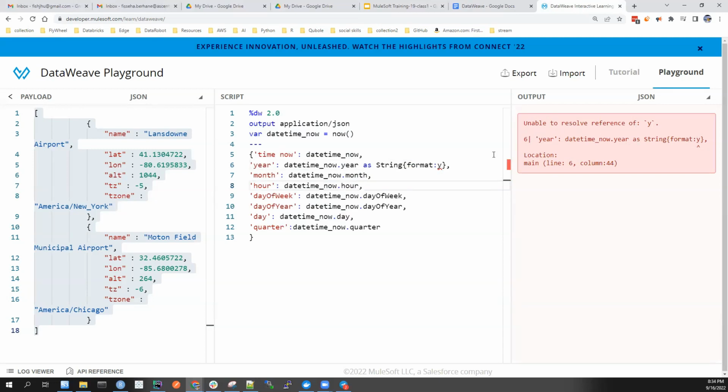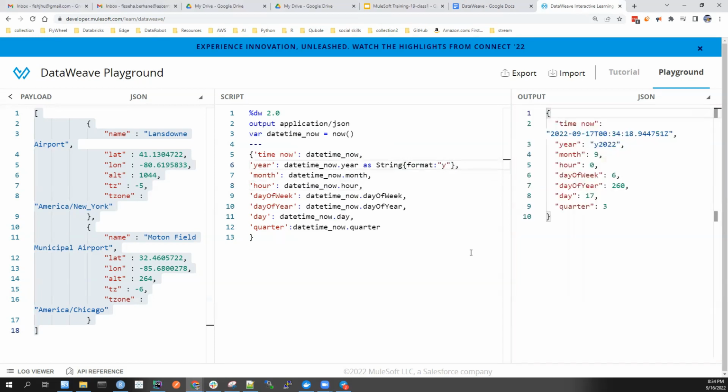Unable to resolve reference of as a string. Okay, this one should be y, like this. No, okay. As a string. What about 4 letters? No.